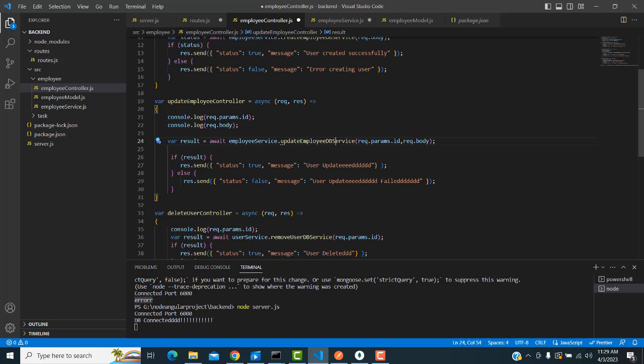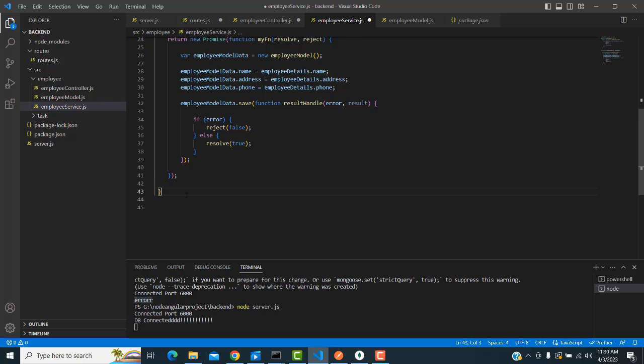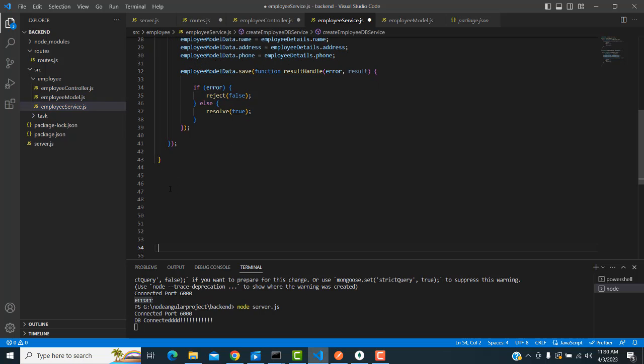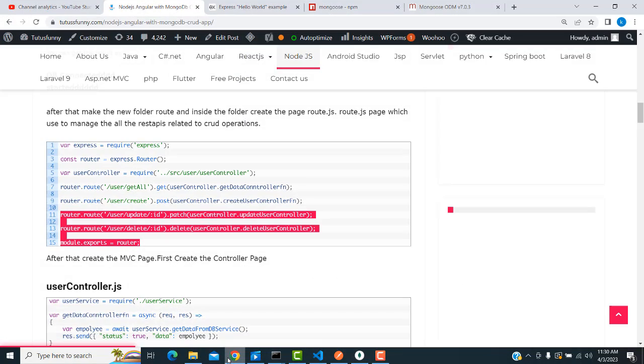Here we have to get two things: the body data, name, address, phone, all coming along with the ID. You get the ID as well. After that, it goes to the function employee service update employee DB service. So go to the employee service over here. Here I'm going to declare these two things.